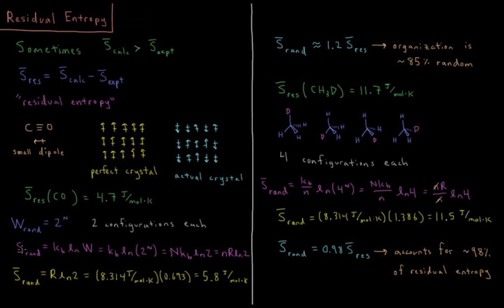So the entropy of this would be Kb, Boltzmann constant, times natural log of the degeneracy, which would be Kb log 2 to the n, which we could factor out of the natural log as Nk natural log of 2. And we know that the number of particles times the Boltzmann constant is equal to the number of moles times the gas constant, so r log 2.